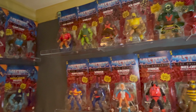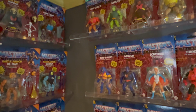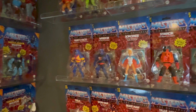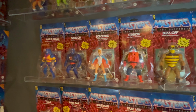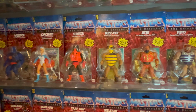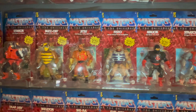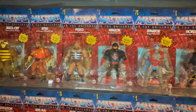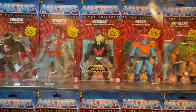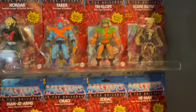It really becomes a daunting task when you're trying to collect every figure, every vehicle that's due to a certain line, right? So I stopped collecting all the newer figures that I wasn't familiar with. You can see I have most of the main line, and some of these figures haven't been introduced yet, but when they come out, if they're from the original line, I'm going to be buying them. As you can see, I'm pretty well stocked. I think I have all the original line figures, and like I said, it was a callback to the original line, and I loved the original Masters of the Universe. From the TV show to the movie to the figures, I had everything, and I plan on collecting everything again.